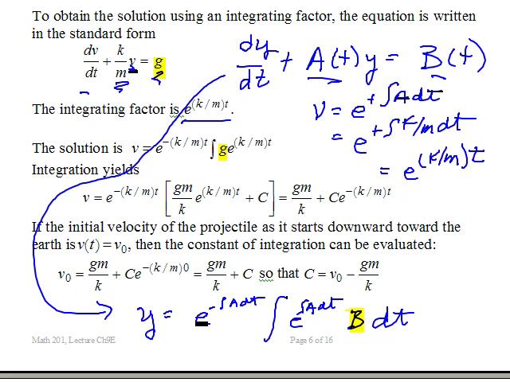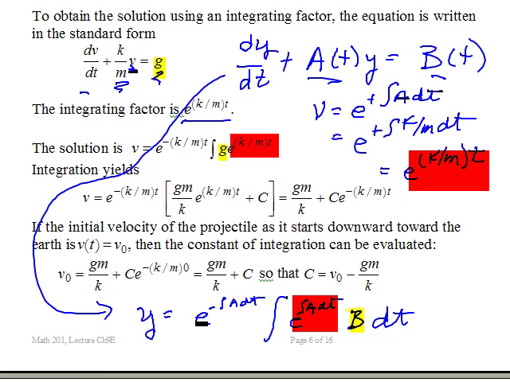Now I need my integrating factor. Okay, I already carried out the integration over here, so I know what it is. I just use that. And then it's multiplied by e to the minus that integral. That is green, so that's just here. And I see this equation is lacking a dt, so I'll put it in now. All right. So I was able to put this equation in standard form. Then I used an integrating factor, and I solved it.